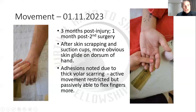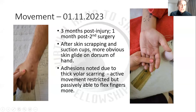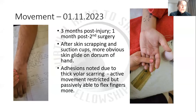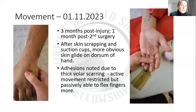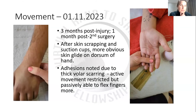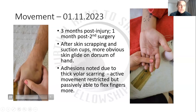Today — this is him — today he's three months post injury and about a month post the second surgery. He's doing quite well considering where we are. We started some skin scraping, suction cups, a lot of scar massage, and I taught him how to do the scar massage himself. It's loosened up quite a bit — you can see his skin is more mobile than it was initially. It's still stuck, but it is better than what we were working with before. You can see how obvious the tissue loss is there where the bullet exited. This is the active flexion of the middle finger that had the flexor tendon injury — passively he moves really well, but actively there isn't much movement. You can almost see how it gets stuck just underneath the scar — the tendon is trying, but it's just not getting past that scar. It's not great yet, but it's better than what we started with.